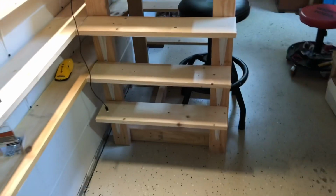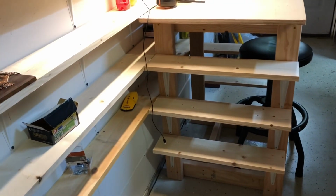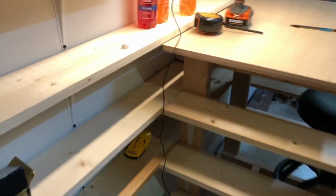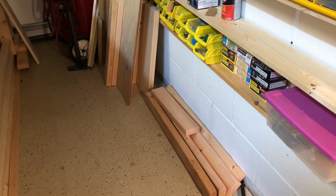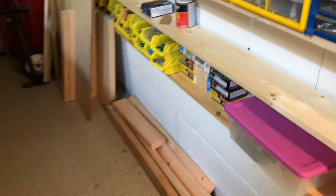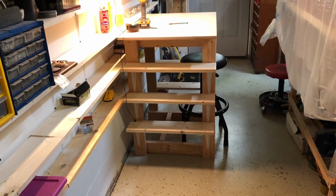So on this side, real quick, same thing. Did make it so that the top two shelves align with the existing shelves that are on the wall, and then a bottom one. So plenty of storage. Now, what I'm going to do is get started on assembling the next one. It's all the same, except I'm probably going to add some additional shelves in the middle just for some bigger stuff. But I think that's going to wrap up this video for today. I'll just keep this one short. The next one should show the other work center completed.